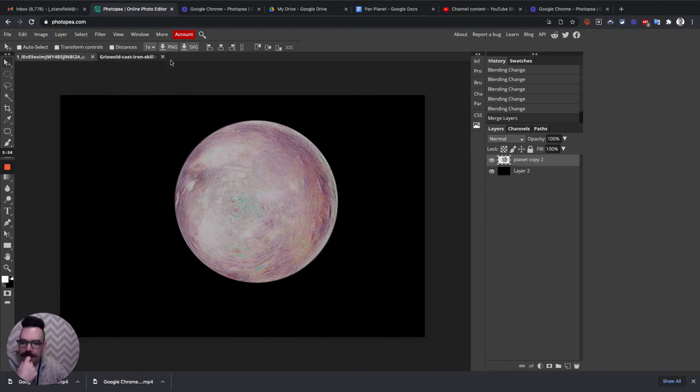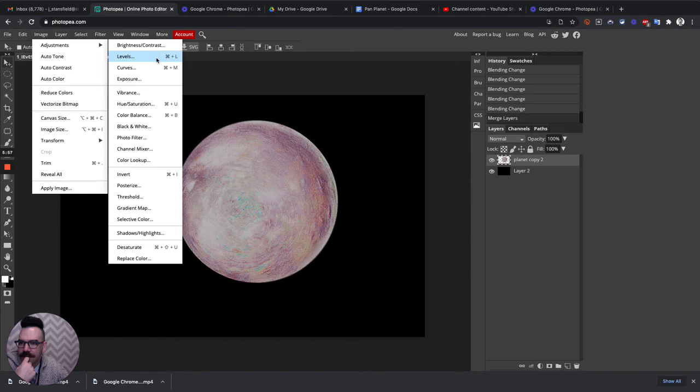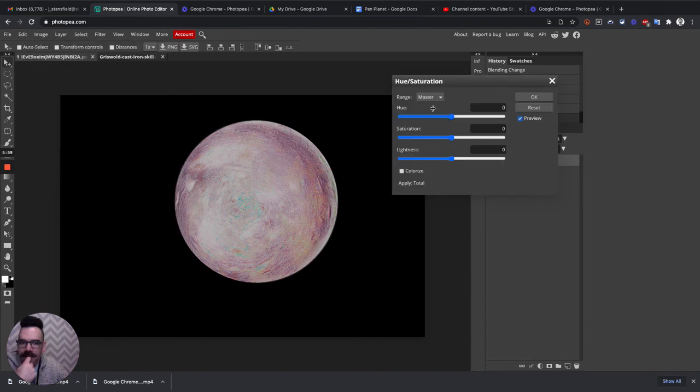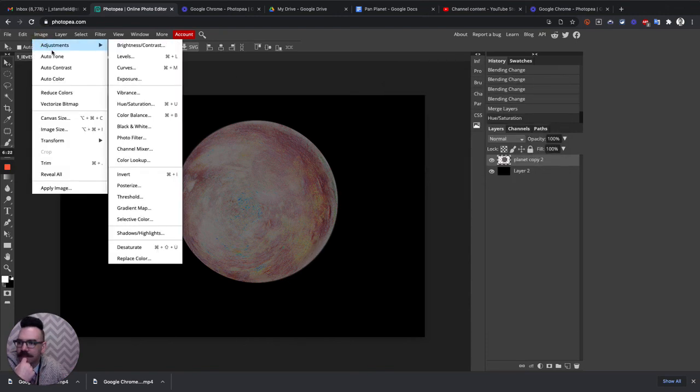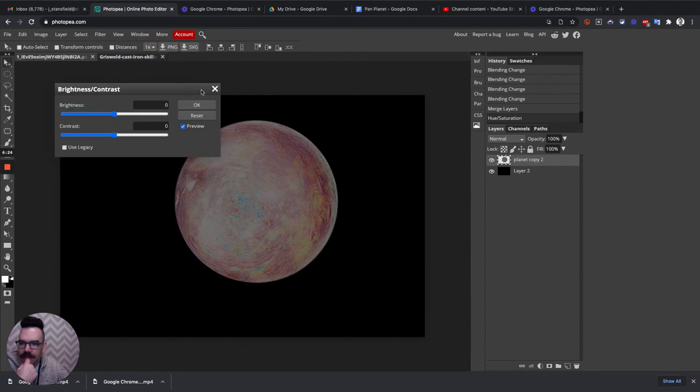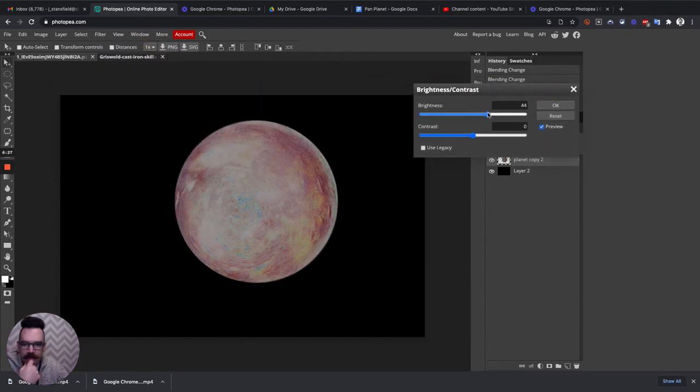Now this image is a little bit too light for me, so I'm going to go back into my adjustments here, and I'm going to go into hue saturation, and I'm going to just bring my lightness down a little bit here, my saturation up, and I'm going to change my hue a little bit. I think I liked it being kind of reddish. There you go. There's a little bit of blue here, and maybe that's like the oceans, tiny oceans in this planet. Something like that looks pretty good, and then maybe let's go ahead and actually increase our contrast a little bit. So maybe get our contrast to bump up a little bit, something like that.